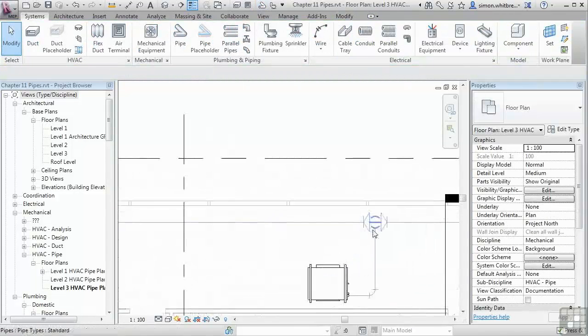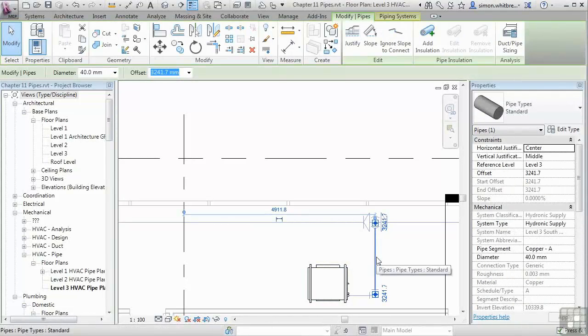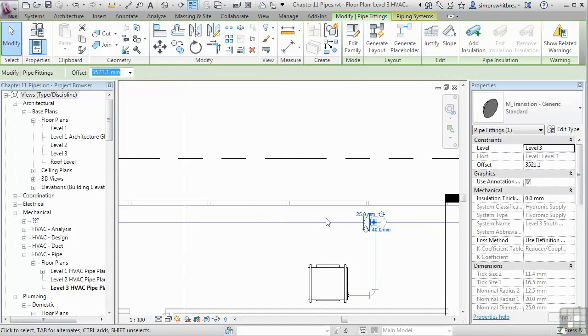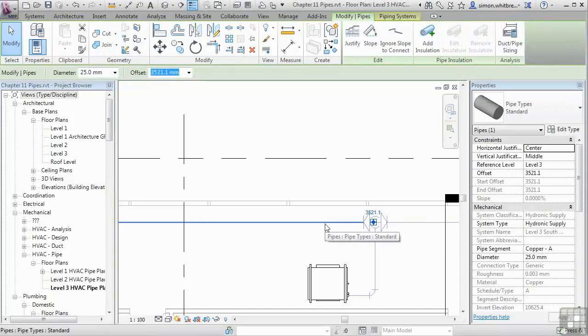Notice how Revit has automatically placed a rising symbol and reducers for the differences in my pipe sizes. Although this is great and how I expect Revit to behave, these reducers aren't really in the right place, and I've got my pipe sizing incorrect, but we can adjust this later on.